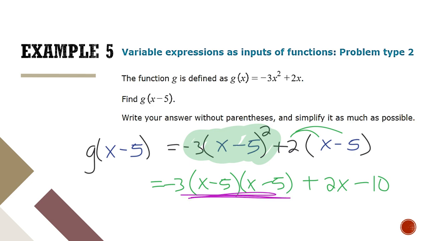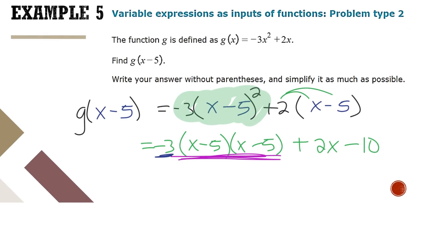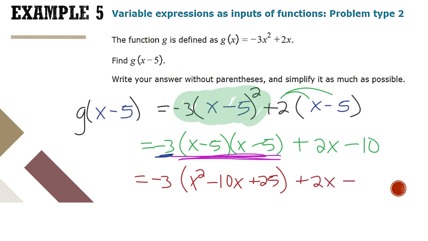So I'm going to have to multiply this out by distribution, and then I will have to distribute in that -3. Or if you really wanted to, you could distribute in the -3 first and then distribute it all out. It is up to you. I'm going to keep the -3 in front and know that this is x squared and then minus 10x and then positive 25. I'm skipping the step where you have x times x minus 5x, which is -10x. I'm not writing the 2 steps in between. You're in pre-calculus, you should be able to do this, I hope. And then it's plus this 2x and minus 10.